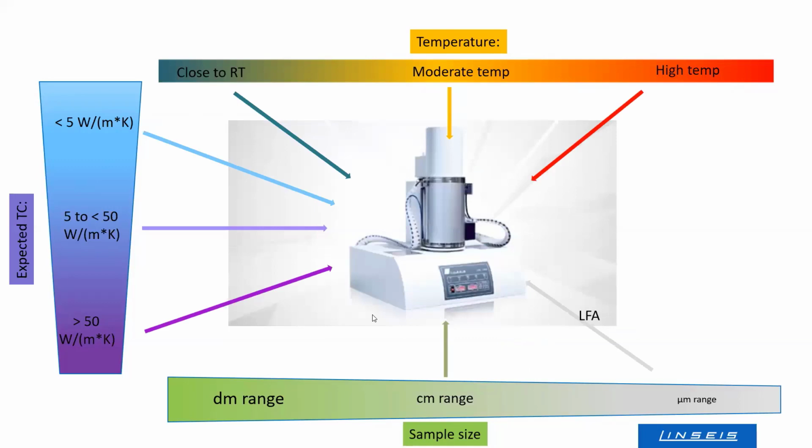The laser flash analyzer, being the most widely used instrument, covers the complete temperature range to very high temperatures as well, covers the complete thermal conductivity range from insulating materials to highly thermally conducting materials, and needs samples in the centimeter and sub-centimeter, even down to the micrometer range, for certain samples and with certain adapters.